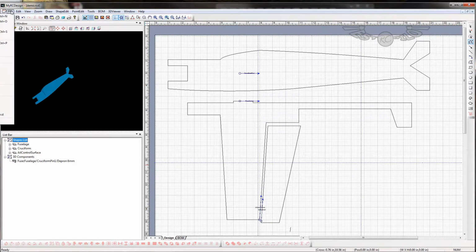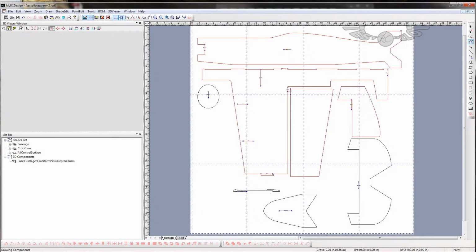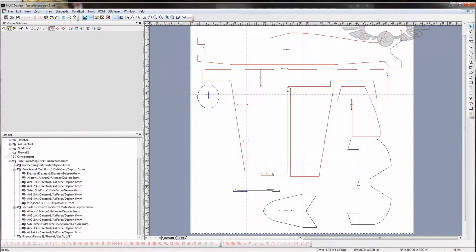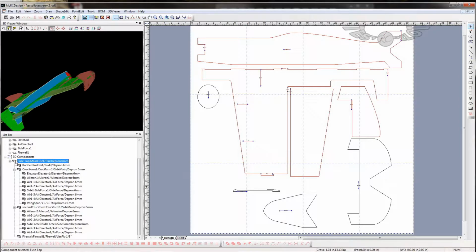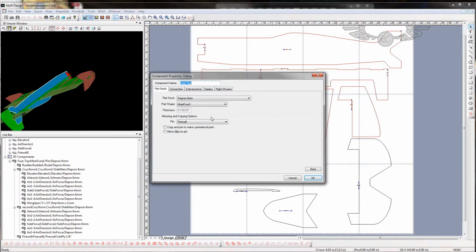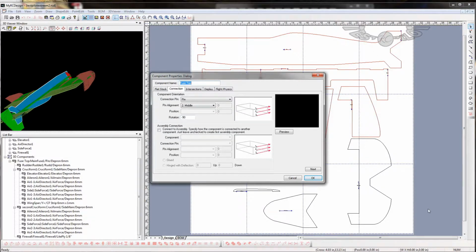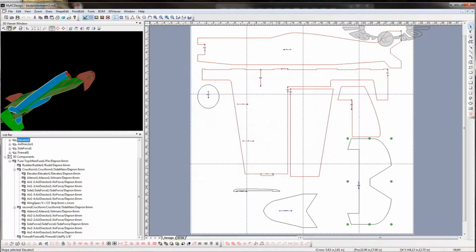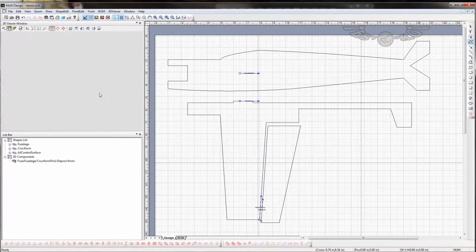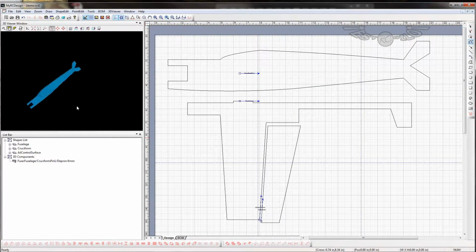And I'll open up the extreme. So the fuselage is rotated to -90. That's correct. Okay. Let's go on back. Demo. Okay. So there's our fuselage. Okay, so now how to connect up a control surface or a cruciform.